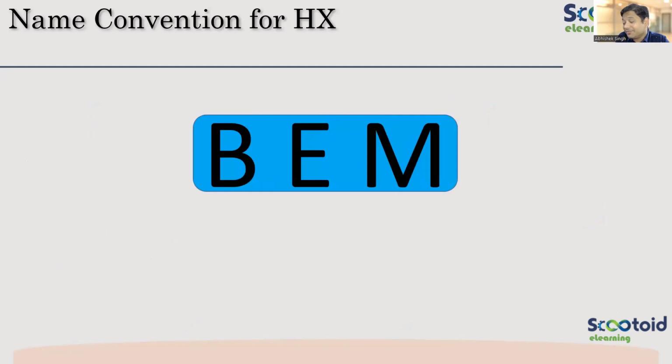So let us see. There is one example. Let us say I'm saying a BEM type heat exchanger. I won't say fixed, floating, or whether I'm using a flange as cover or a dished end as cover. I don't have to say that. I just write BEM, and everything is fixed. Very good thing, right? For industry, so that you don't have confusion. Even if I say fixed type, it is not clear whether I'm using a flange at the left-hand side or not. I have not explained it, so it will not be clear till now.